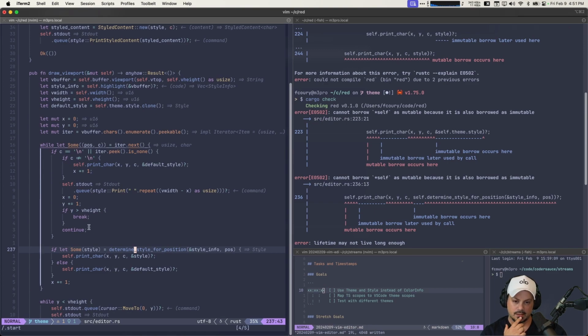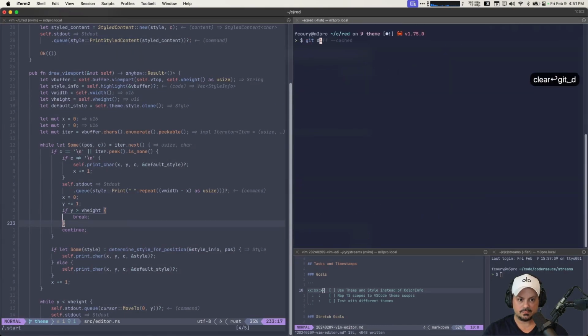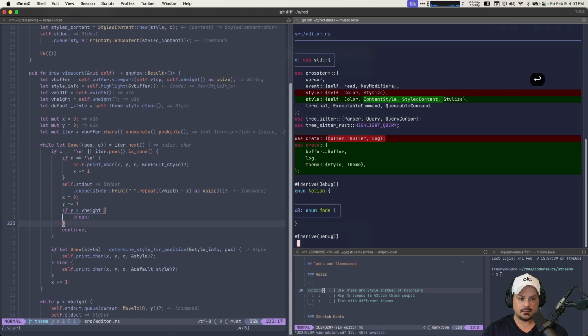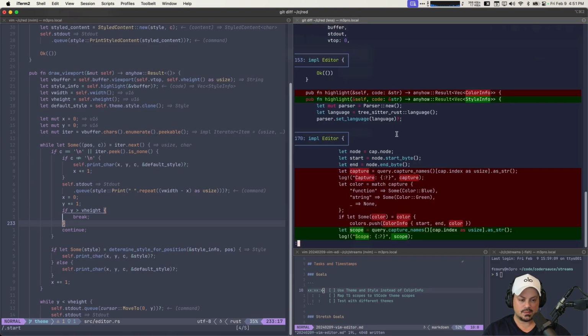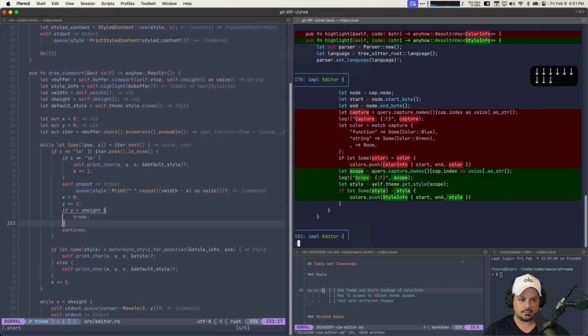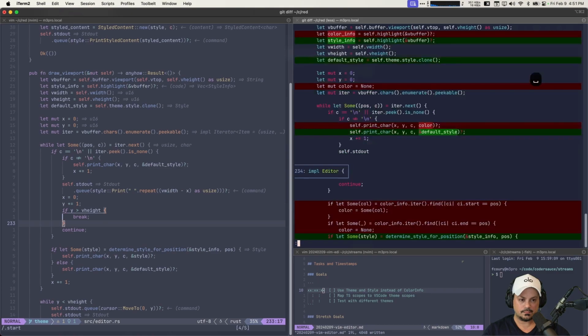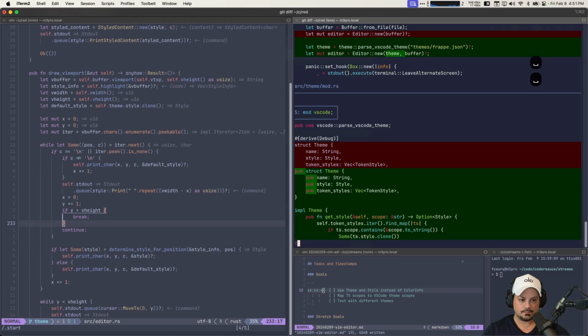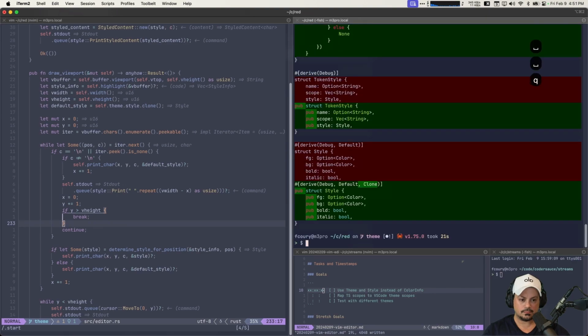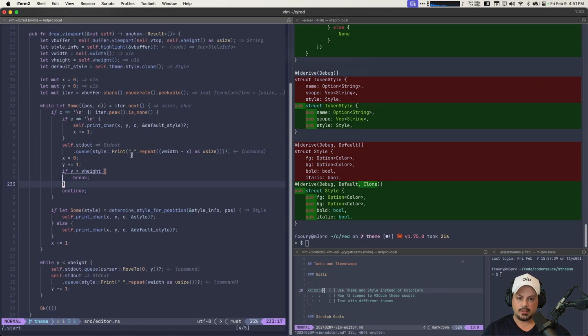Yeah, I think we screwed up because here what we were doing is if we are at the start of the token, we would do, let's do a git diff. I think I messed up here. Let's see. Specifically here. Let's think. So we're going character by character, right? If the position, no, but I think.